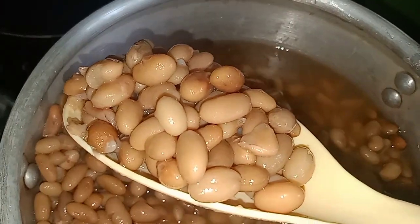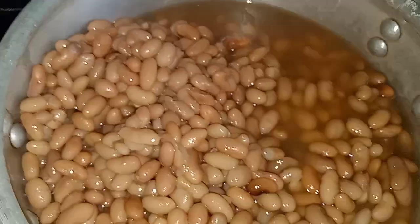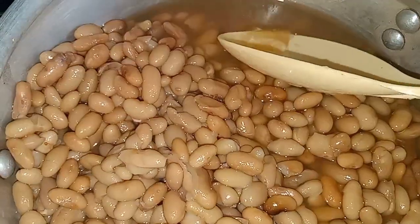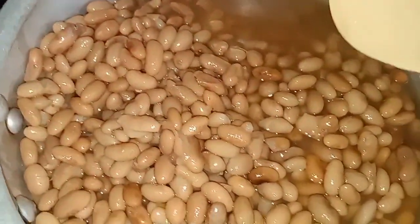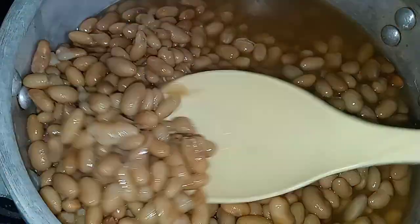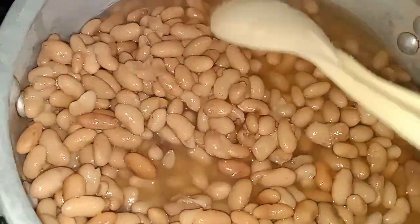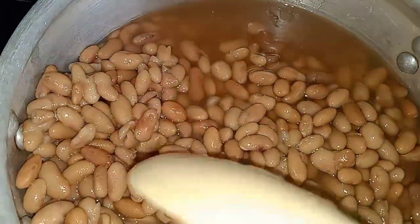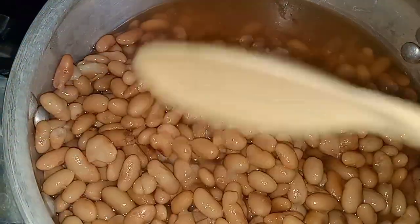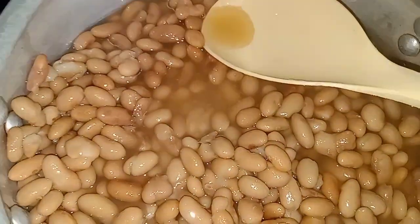You see, now if you have a lot of water like this, for me I'm going to pour this water, because I think I overestimated and put a lot of water, and the beans were not many. So I'm going to pour the water and store this, okay? I'll wait for them to cool down and store them, guys.